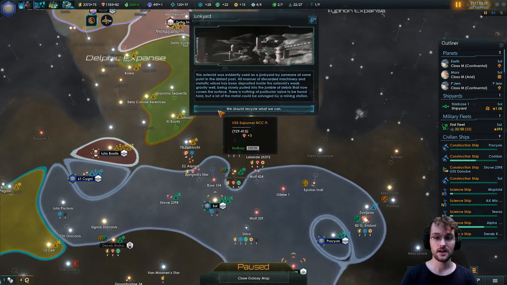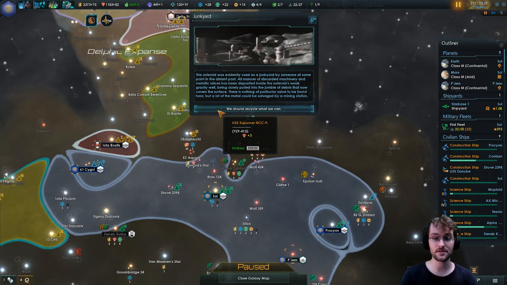The asteroid YZ9413 was evidently used as a junkyard by someone at some point in the distant past. All manner of discarded machinery and metallic refuse has been deposited into the asteroid's weak gravity well. Being slowly pulled into the jumble of debris that now covers the surface, there's nothing of particular value to be found here, but a lot of the metal could be salvaged by a mining station.